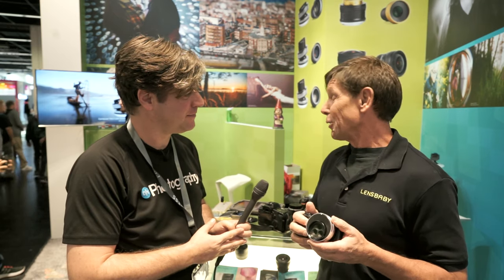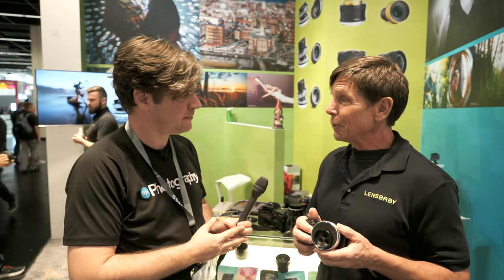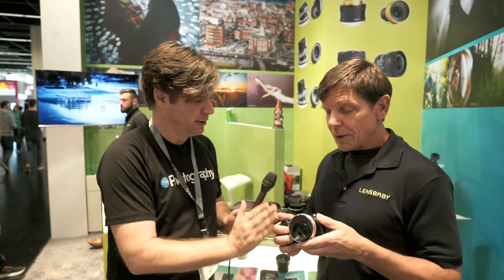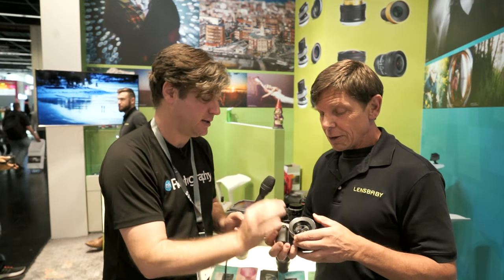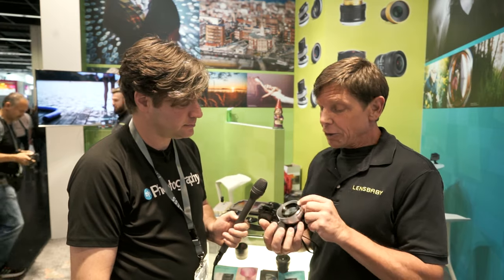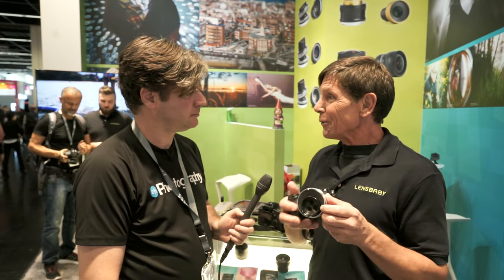So we think it's going to change the way that lenses are thought of, just like the original Lensbaby did 14 years ago. And I'm noticing that the actual lenses are very, very small. How much optics is in this body between the rotating lens thing and the mount? Well, it has our standard set of optics that we put into all of our lenses to get that effect. Again, they're small, but they're powerful.